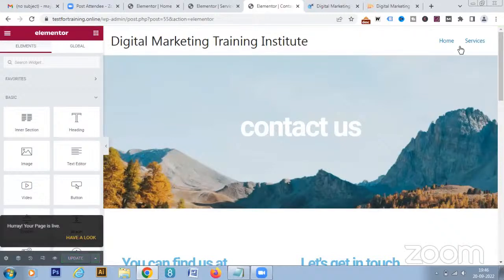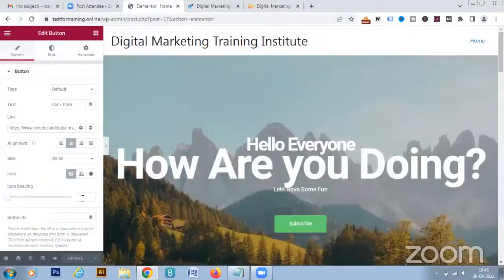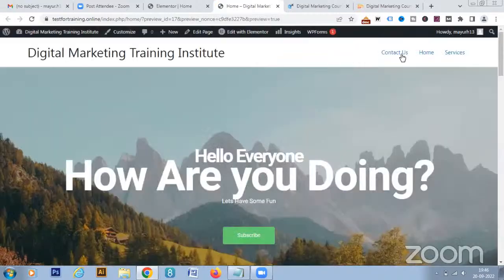Yesterday we had already created the menu. We'll just go and have a look at that as well. So in Elementor, it has three pages in total, as you can see. If I just have a view of this, contact us, home, services, that is in the menu. I want to change it so home comes first, then services, then contact us. Simple. Yesterday we saw customize here on top. We'll just go to customize here.